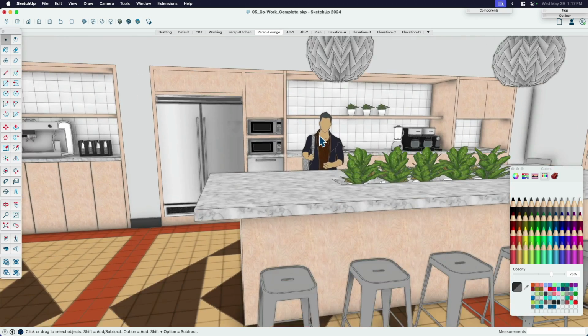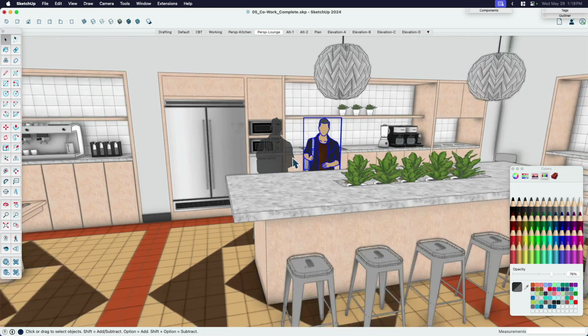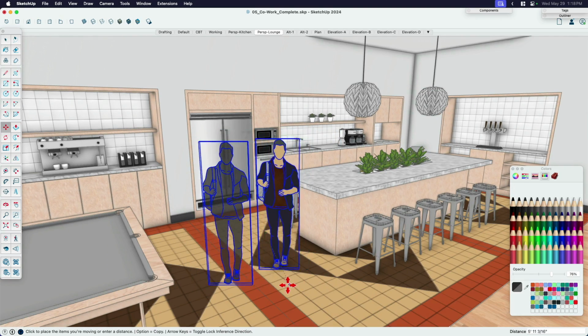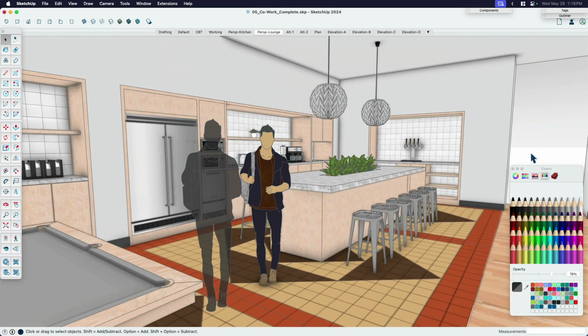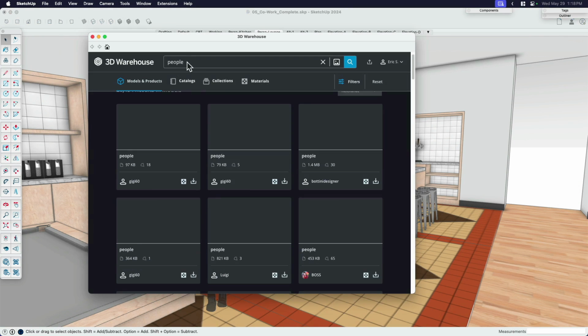So again, I kind of like that neutral one. I kind of like the one that's got a little bit less detail, but again, personal preference. Let's leave them both in right now because I've got a few more people that I want to compare and see what's going to be the right fit for me.